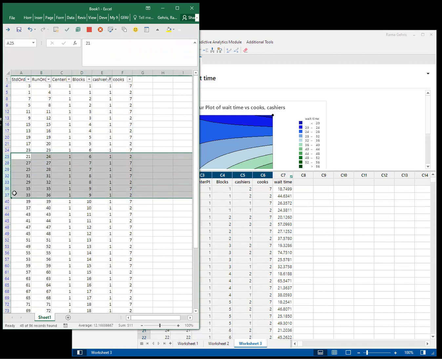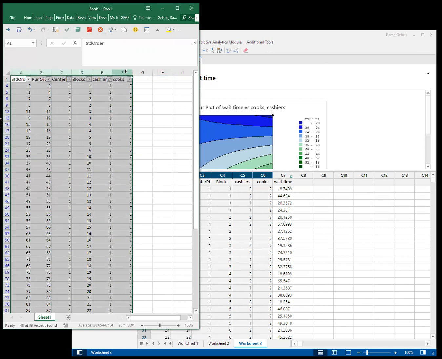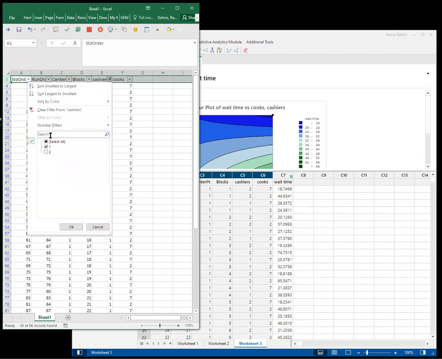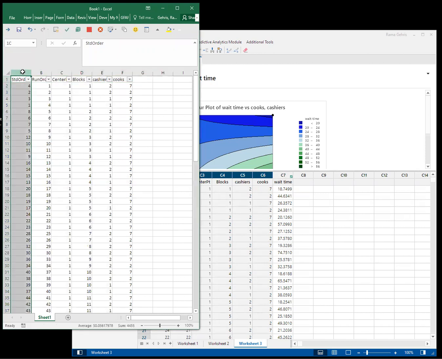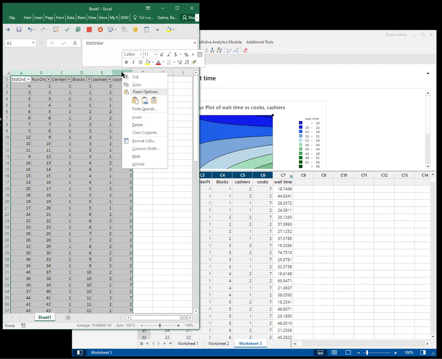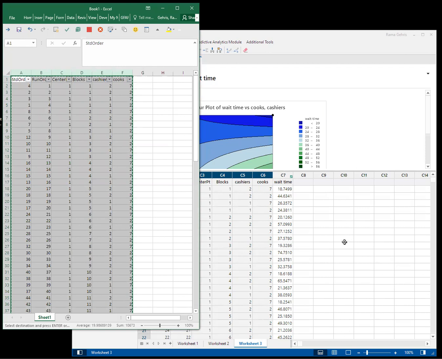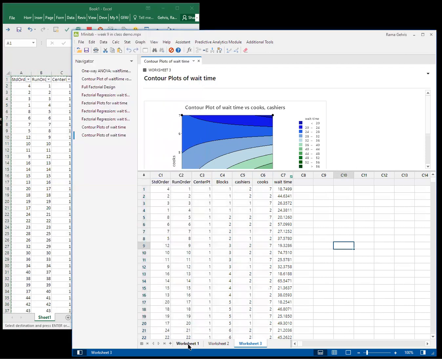So let's say these are the combinations that we want to delete. We delete those from Excel. And now we copy the entire sheet, unfiltered, to make sure that we're still getting the hidden rows. So we can unfilter the whole thing, or we can do select all to unfilter. So we can make sure we have all the rows being copied back to Minitab. Now we're going to copy this back to Minitab. And in Minitab, we're going to create a fresh worksheet.